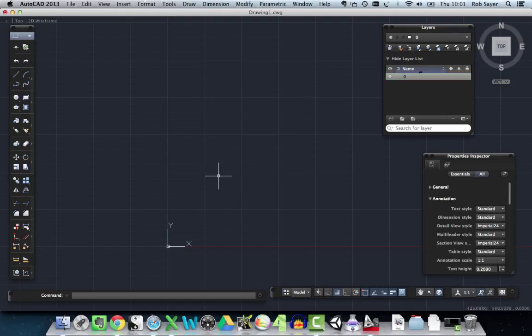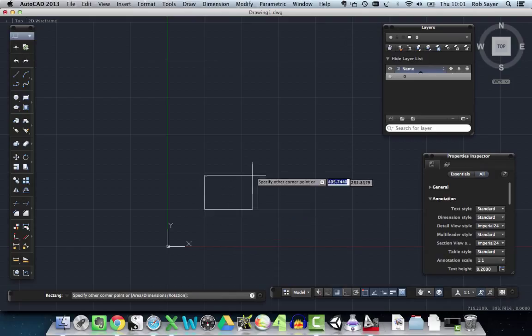Now we're going to be drawing just some very simple items, but they need to be a particular size. The first thing we're going to draw is a rectangle that's 1 meter by 1 meter, so basically a square. And the first way we're going to do it is we're going to use that little visual tool, where we click over here, and then we decide where we're going to put it. So I've decided that my rectangle, my square, is going to start just here on the drawing, and so in order to create its starting point, I'm just going to click.